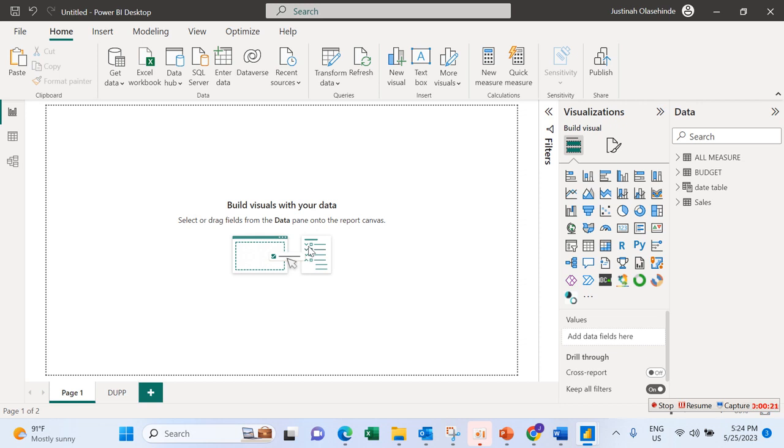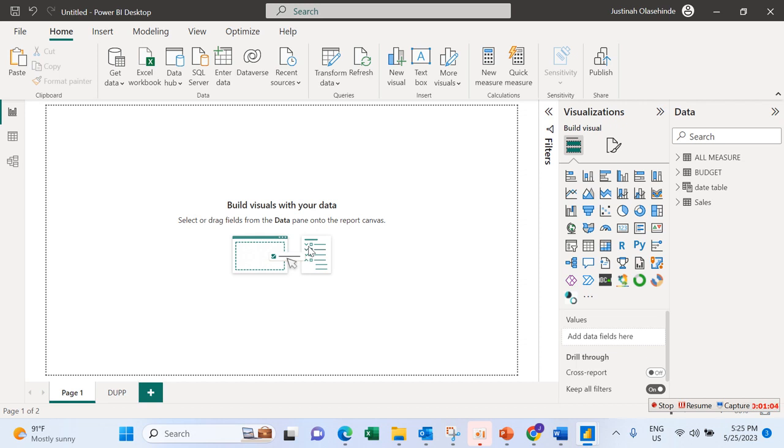So before then, the first thing that you should put in your mind while creating your charts is how to tell your story. What do you want your end user to see in your dashboard? How do you tell your story to your end user, to your manager, to your customer? What do you want them to see in your dashboard? That's the first thing that should come to your mind, and those things, just list them and now find a way to use charts to show them in the dashboard.